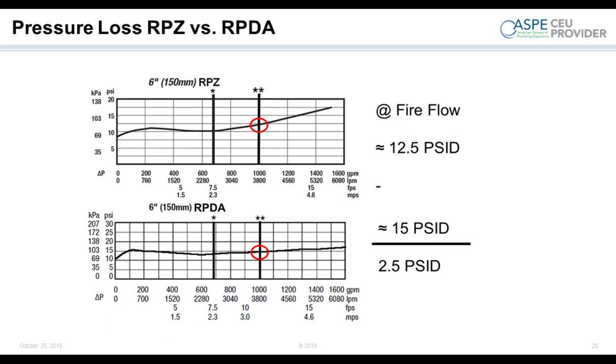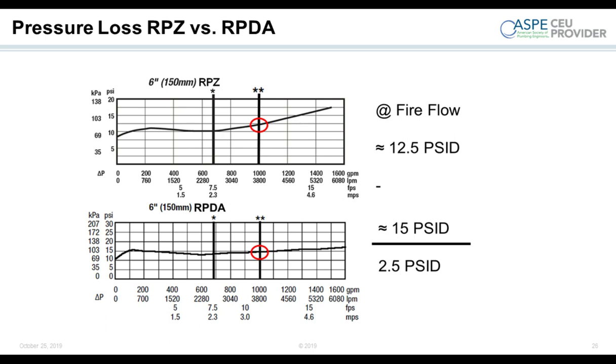Anyway, so we needed to increase the strength of the springs in the main valve to drive the first 2 gallons a minute through the bypass. This causes an overall increase in the pressure drop of the assembly. And of course, this is reflected in the flow curves. For those of you who aren't familiar, these graphs show the pressure drop across the valve over all of its flow rate. So here, the 6-inch RPDA versus the same style valve, but just an RP, has a full 2.5 PSI higher pressure drop at full fire flow.